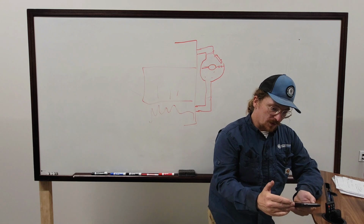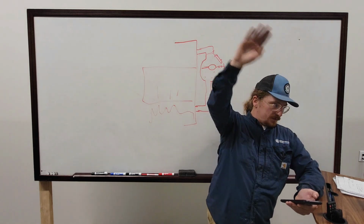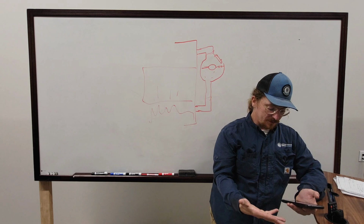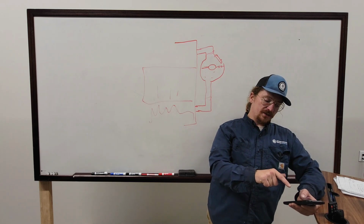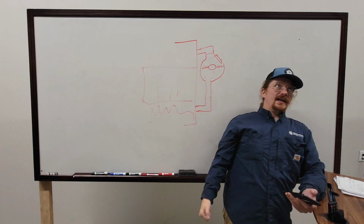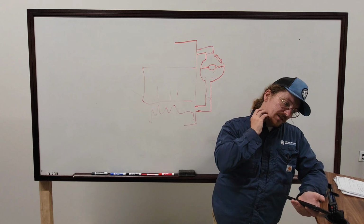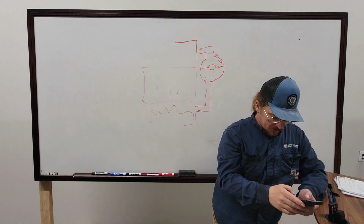Stack temperature, you want to lower stack temperature. The lower your stack temperature, the higher your efficiency, because that heat needs to be put into the water or whatever medium you're heating. Either it's going out the roof or it's going to the water. I have right here a very high efficiency gas unit, probably 90%. I have a 125 degree stack and a 7 percent oxygen reading. That's the percent of the flue gas that is oxygen, 7%. In standing air, it's about 20%, 21%, whatever. That shows you how efficient your combustion is, how much of that oxygen you're using. You want it around 8 to 10, I think is the number.